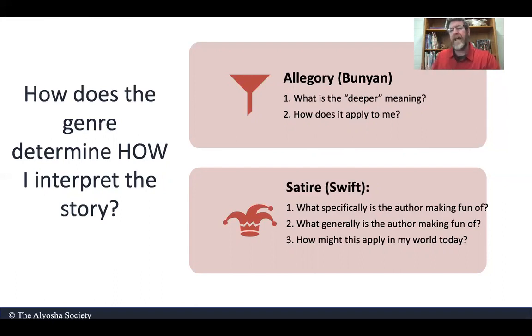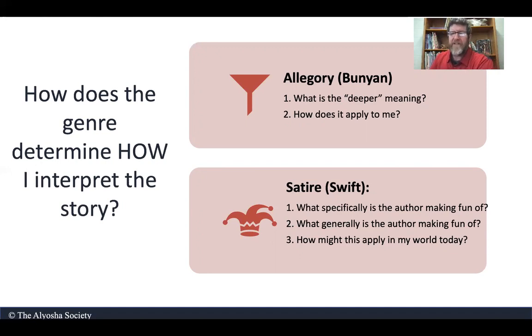But I'm kind of jumping ahead to, okay, we know that you need to know that. So first question, what is the deeper meaning to the story? What is this allegory pointing to? And then remember, we're always looking back. How does it apply to me? Did you read The Pilgrim's Progress devotionally? When I read the stories of Narnia, I should be asking myself, okay, this is about salvation or sanctification or creation. How does that apply to me? How does this allegory impact me?